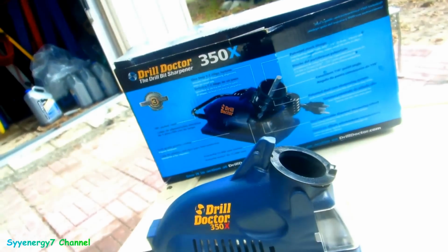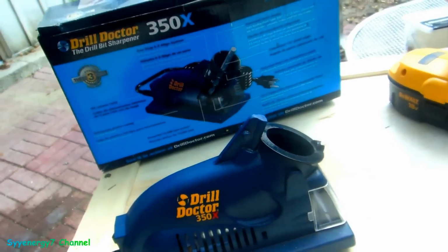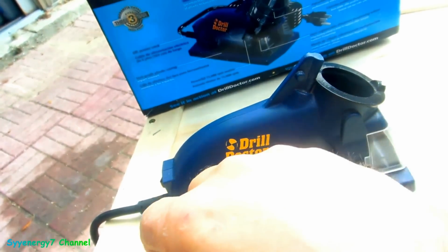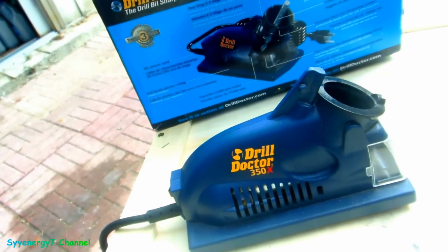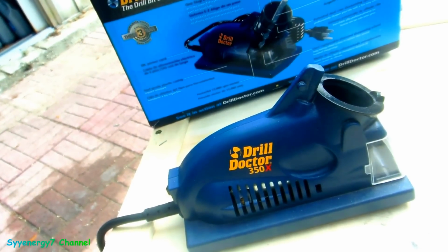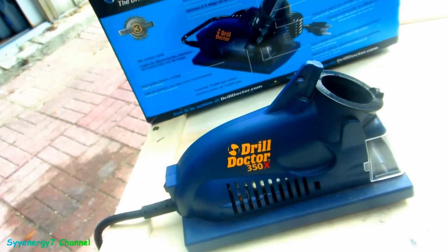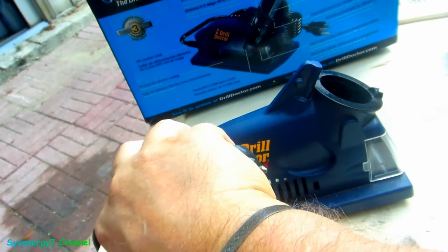So how it works is you just turn it on here. It's been handy, man. I'm glad I got this thing. This costs like $50, this Drill Doctor, I got the cheap one. But I've been spending money like $10 here, $10 there, $5 here, $15 here, left and right, throwing away drill bits. I mean, even if you break them, you can just make a shorter one and recut it. So you turn this.